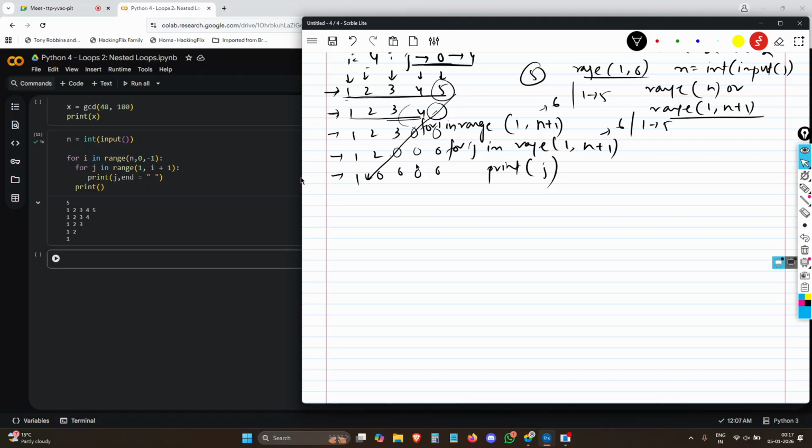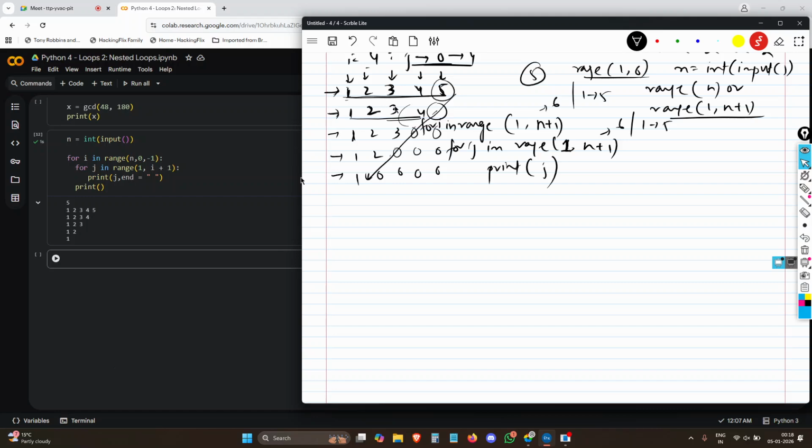For that, what do I do? So let's try to think of some other ways. J always needs to print from 1 to the end value, right? So the J value, I don't need to touch. If I look at the J's, these are the J values, right? For each column, these are the J's.